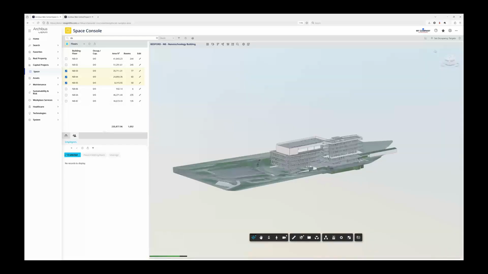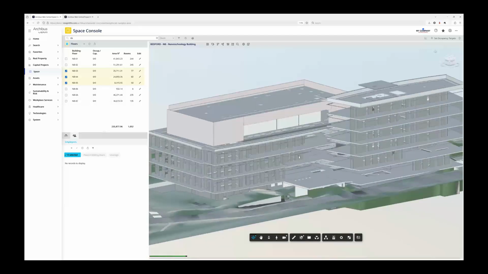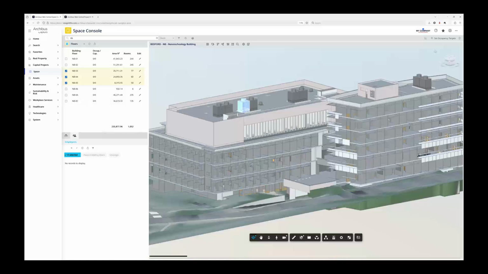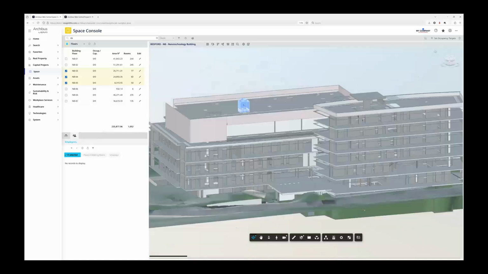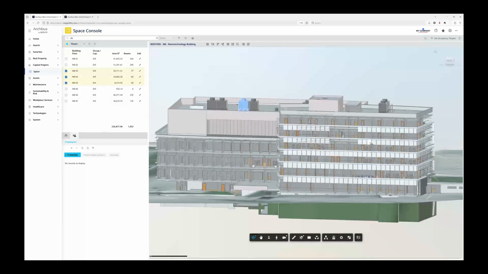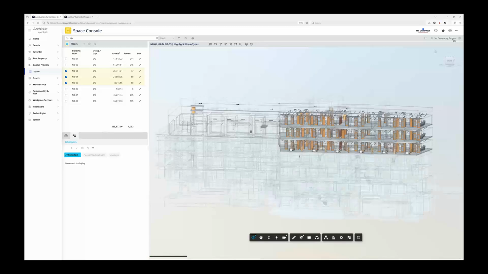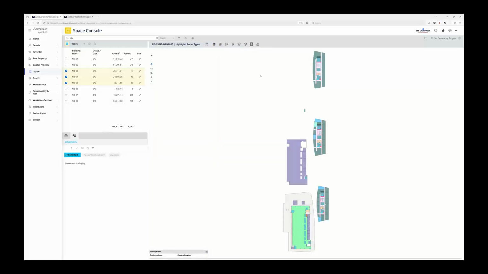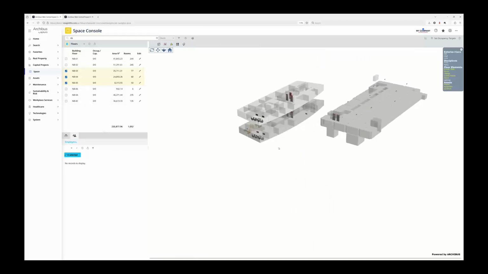We can use that to interact with our Revit model this way. And I can zoom, I can pan, I can dive into all the details, and look at all the different objects that are in my Revit model. I also have the option of using the Archibus 3D viewer. So Archibus also has one. If I hit show 3D, we go to the Archibus 3D viewer. It's a little more simplified, which depending on what you're doing may be better, or you may choose to use the BIM viewer.